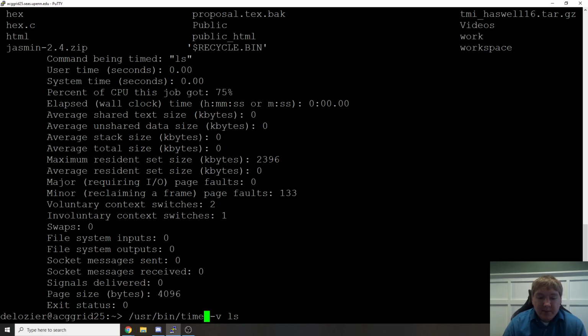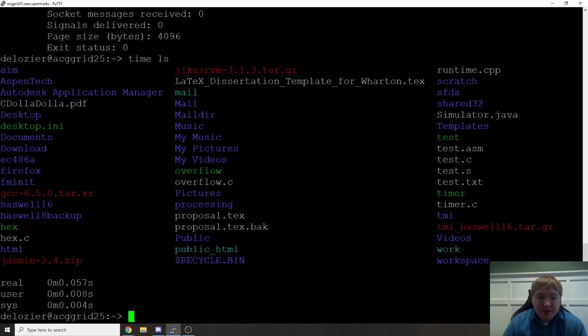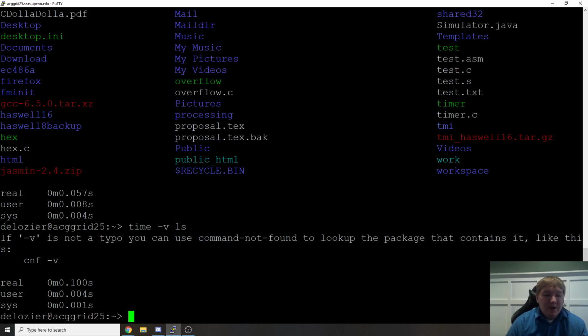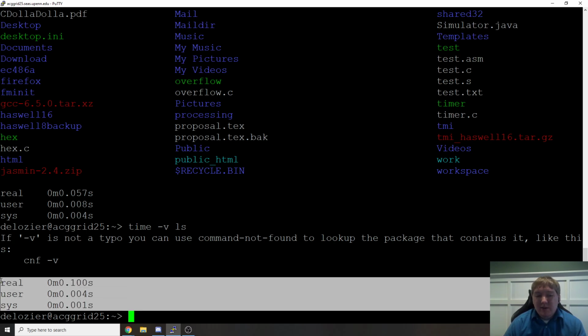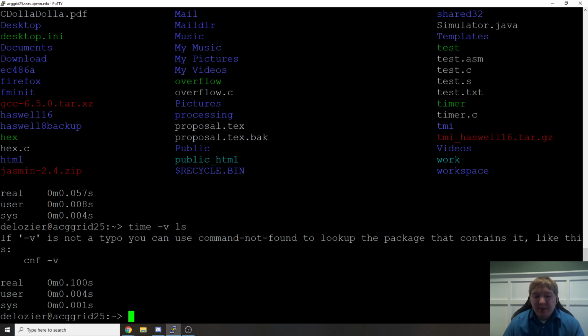There is another time command on the Linux system, and this is unfortunately not the same one that will show up if you run time. If you just run time without the /usr/bin/time prefix on it, it'll give you a different command, and it's not going to give quite the same output. This is a small piece of what you get from /usr/bin/time. It just gives you the real, user, and system time that we see.